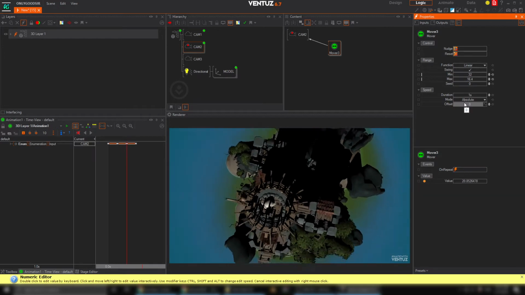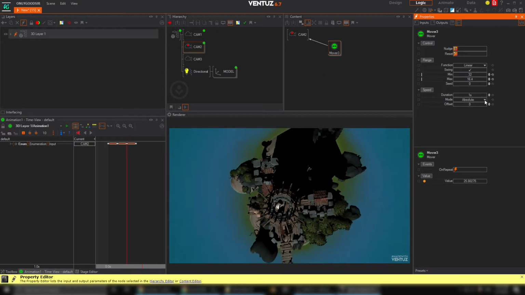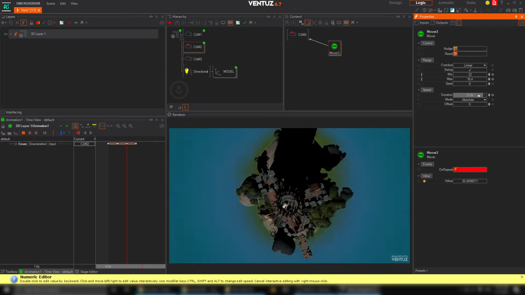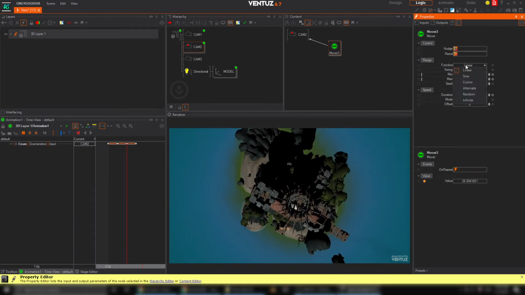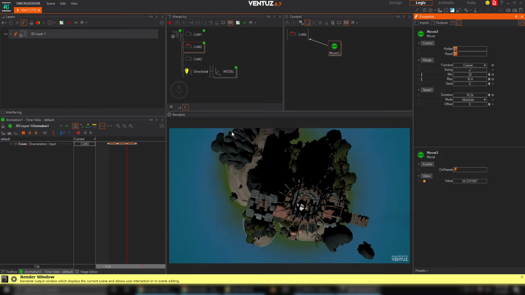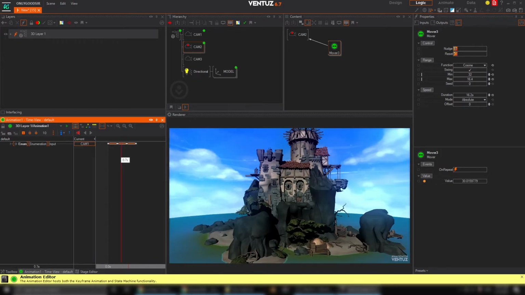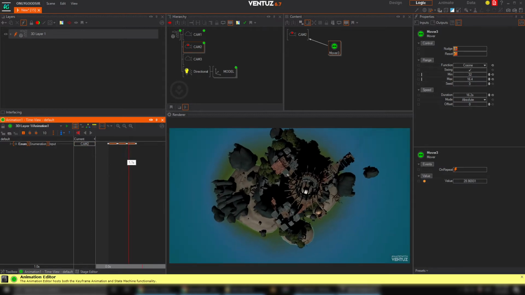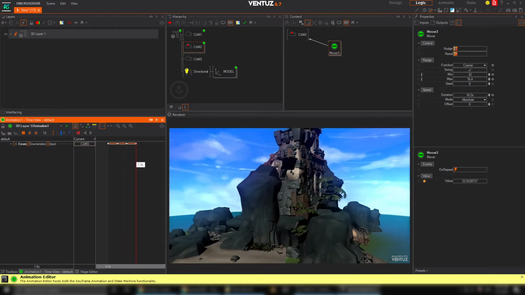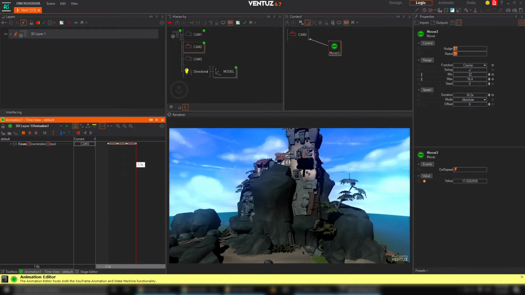So now we've got this animation going on. You can slow down that duration as well. So you're happy with it. Again, I'll do cosine or something. And you can see now I can switch between them. I've got camera 1, camera 2, and camera 3 is kind of static. Nothing's happening there.